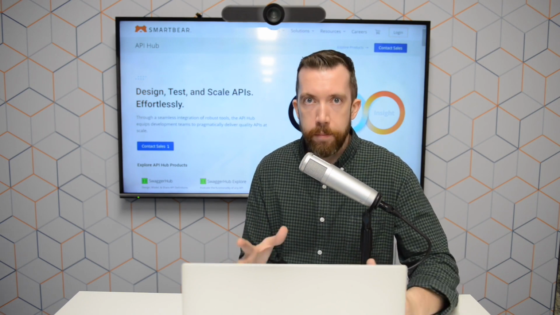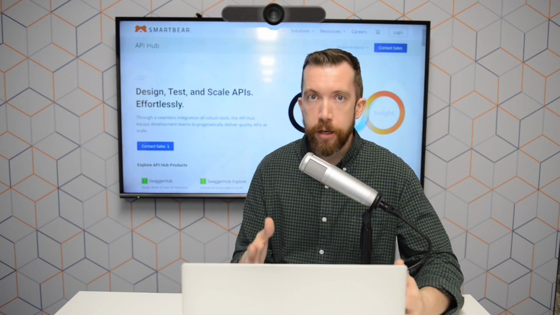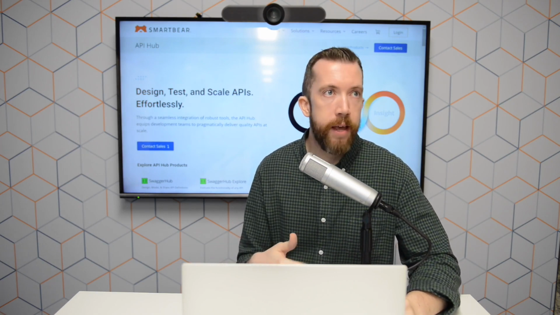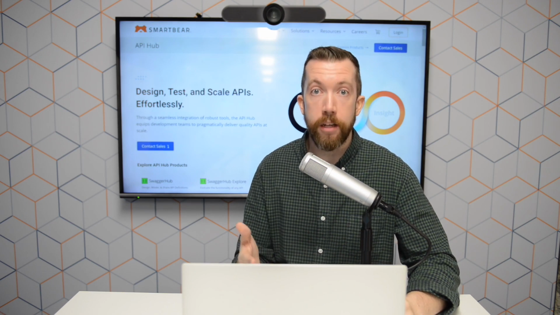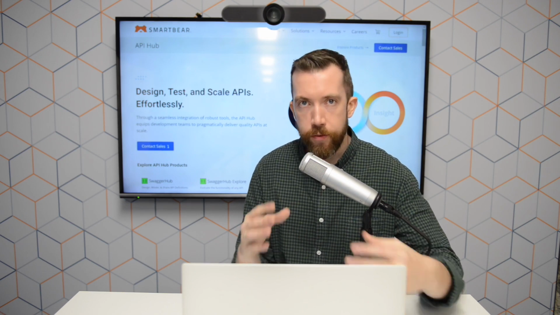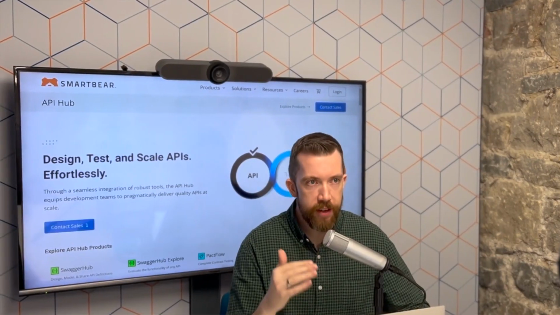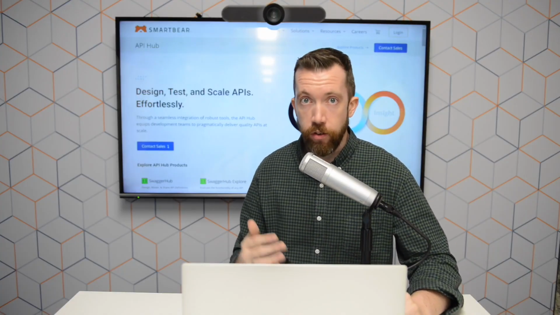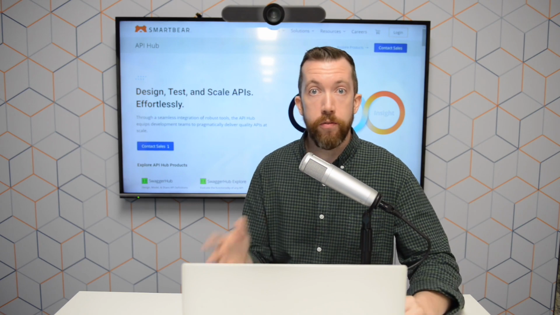Tip number four, I refer to as schema compliance, or it is referred to as schema compliance. You could think of it as contract compliance, API definition, or API design compliance. The idea is that if you're using an API design file for your API development and documentation, so maybe the OpenAPI specification, or maybe you're doing contract testing, so you have contract files for your API consumers that define their expectations.